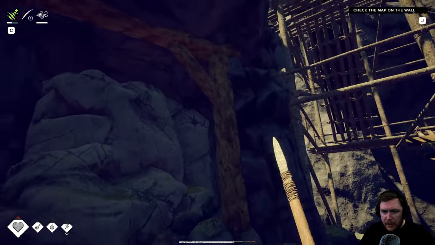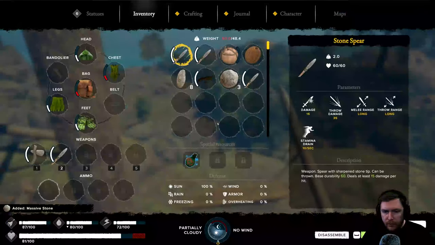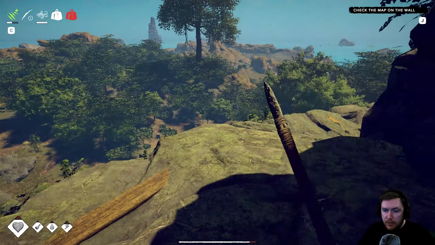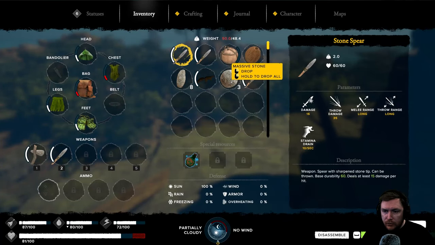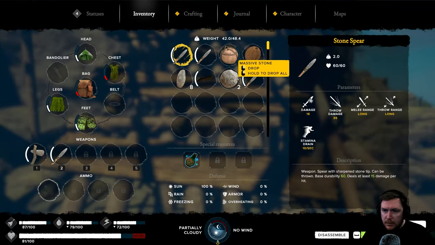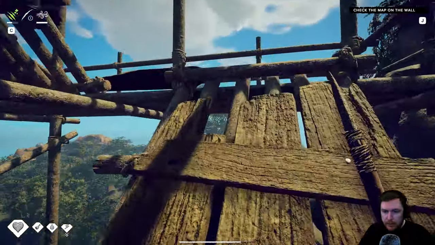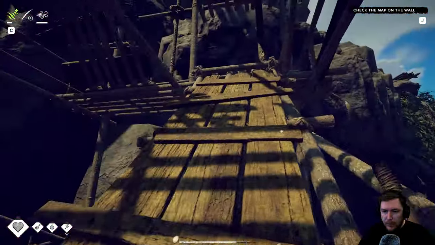That's another pickaxe, it looks like. Or another big stone. Oh, we're well overweight with the big stone. Three big stones is too much. Drop. Okay, yeah, that takes up like eight. That's not too bad, I suppose. But we definitely ain't getting down.